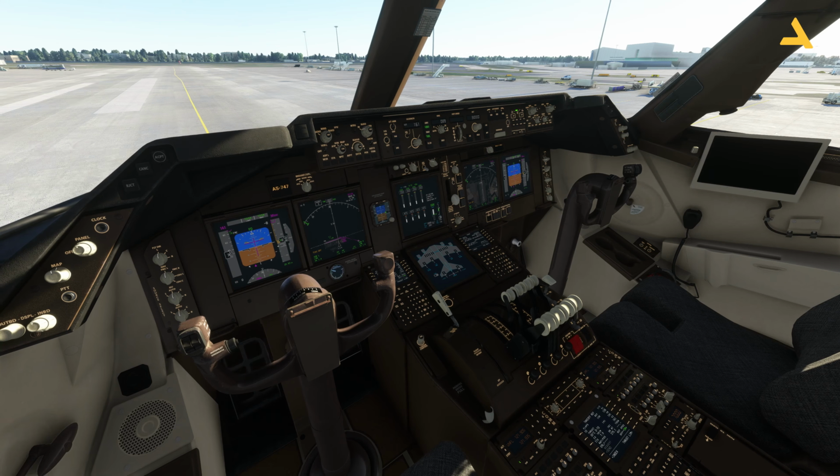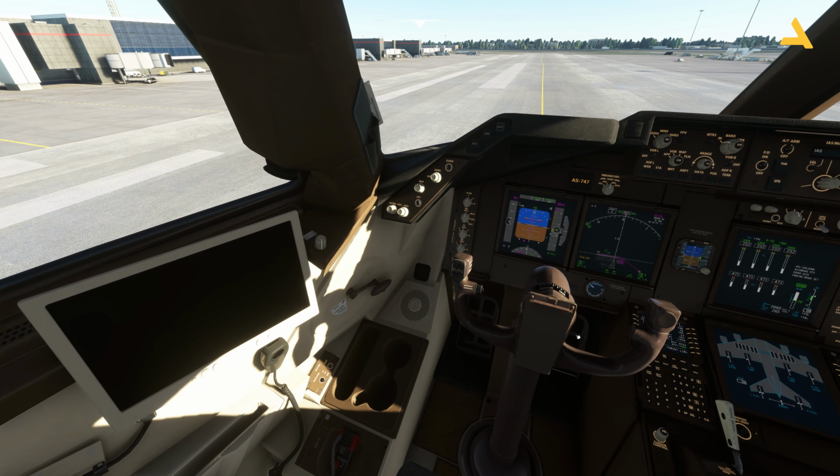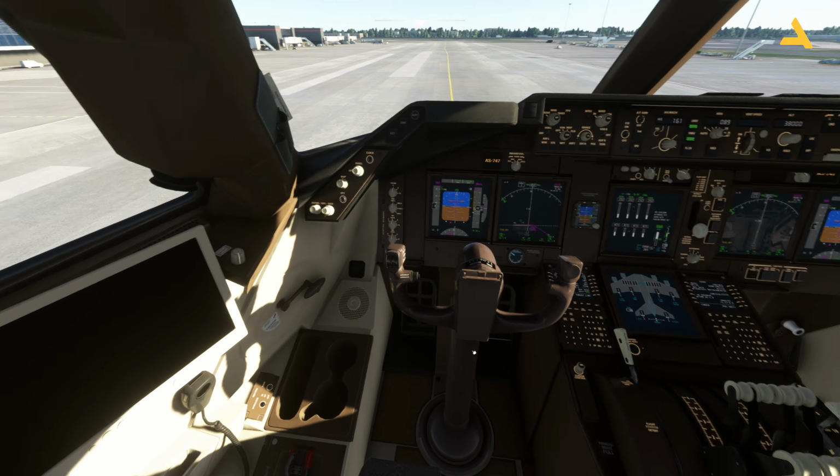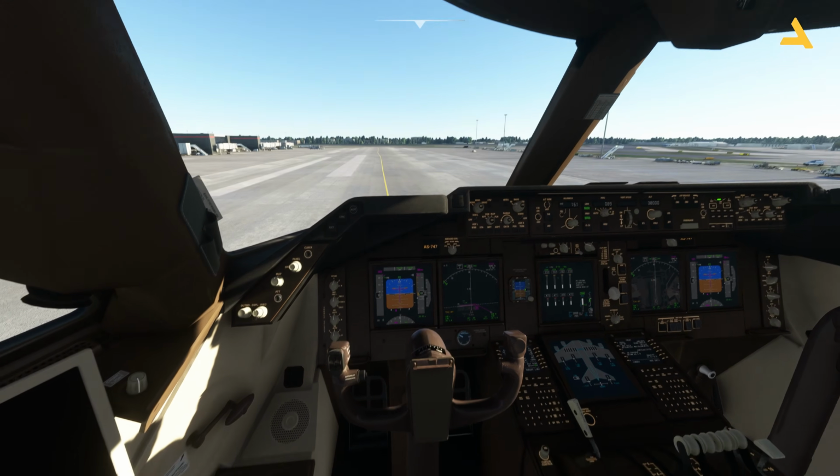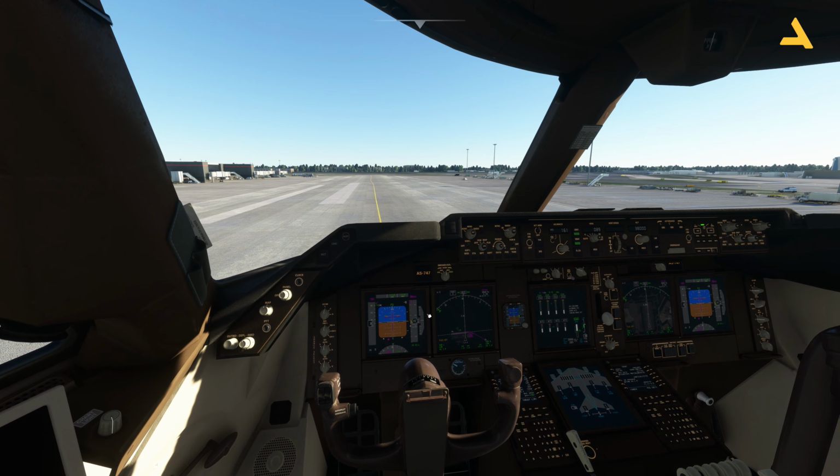Actually, with this, the rudder and the tiller are connected. As you can see, when I'm moving the rudder, these are the rudder pedals, but the tiller is also moving because they are connected. With the tiller, you actually turn the plane left and right on the runway, and with the rudder, you actually turn the plane left and right in the air. But right now, they are connected. But if you're using a controller, they have got different functionalities, then obviously they will not be working together.